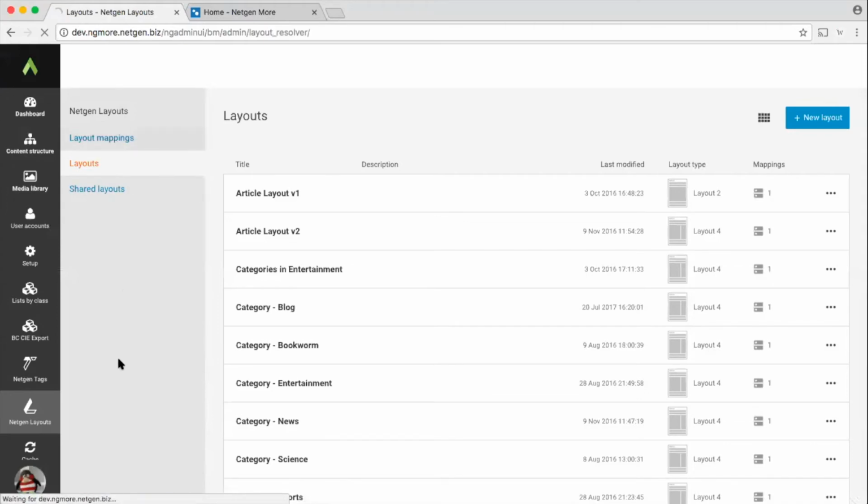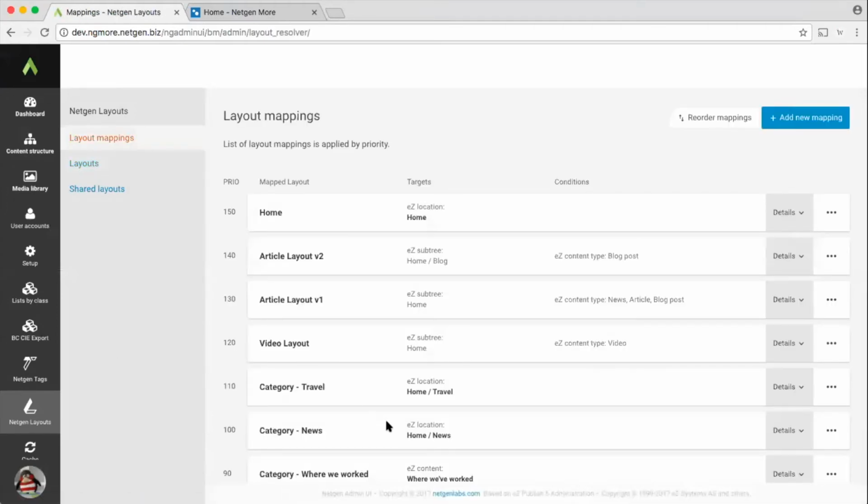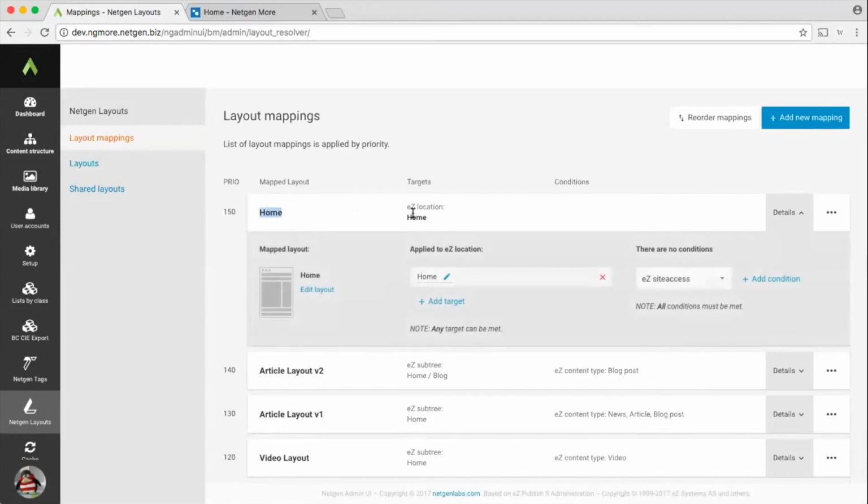All of this would not work as expected without the last most important feature of layouts, which is mappings. The mappings is where you connect the pages to the layouts. You can see here that, for example, the home layout is mapped to a home Ibexa location. So this is the home page. And this is the link.